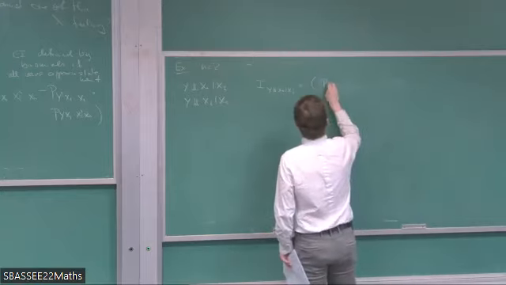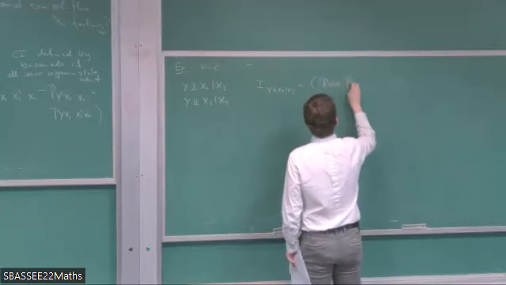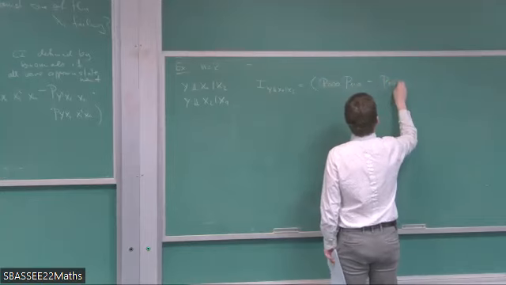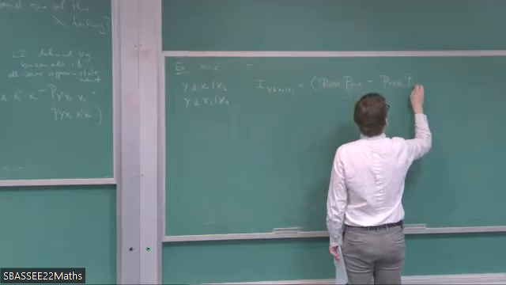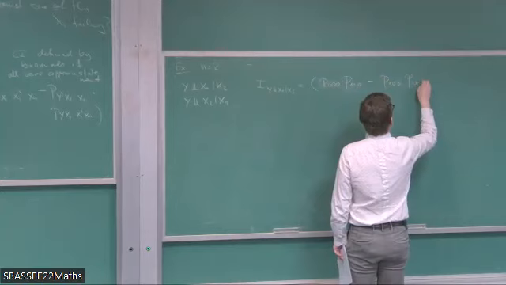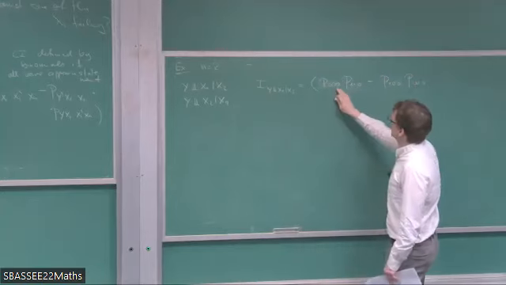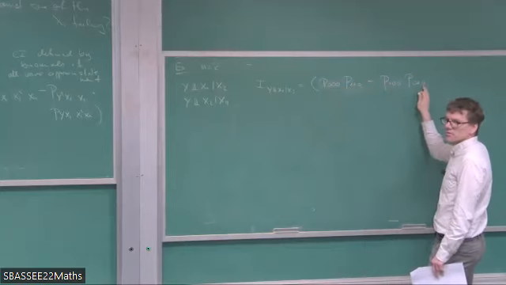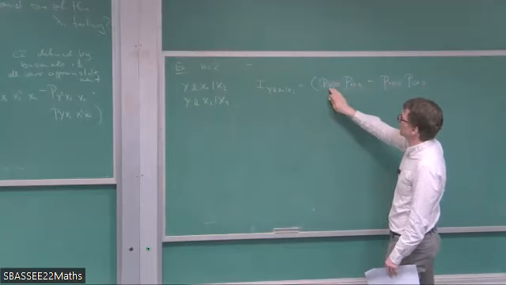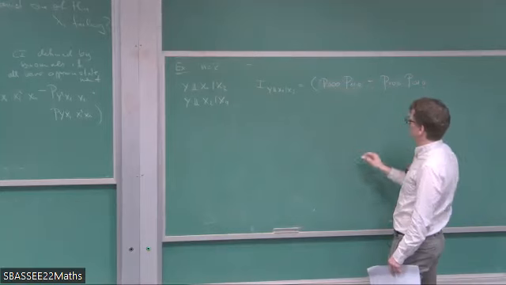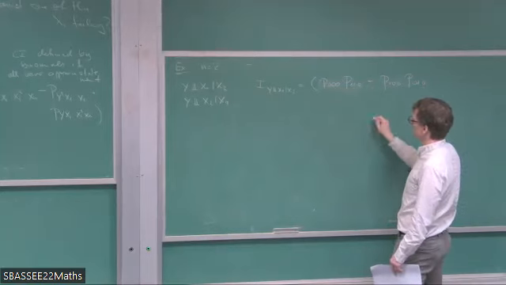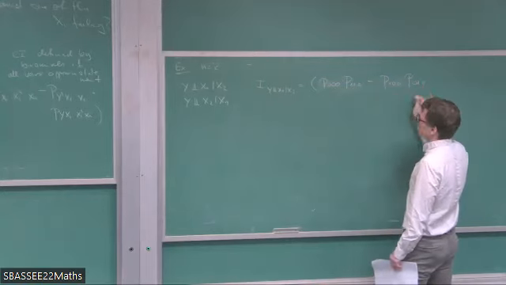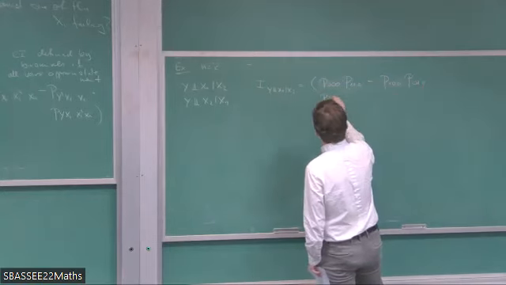So p000 times p110 minus p100 times p010. So that's a polynomial. It's a 2 by 2 minor, and the last entry is always 0. And here it does the 2 by 2 minor thing: 0, 0, 1, 1. This is like these two minus these two. This is how a 2 by 2 minor works. And this one is fixed. And we need the same thing for the second one, fixed to 1.